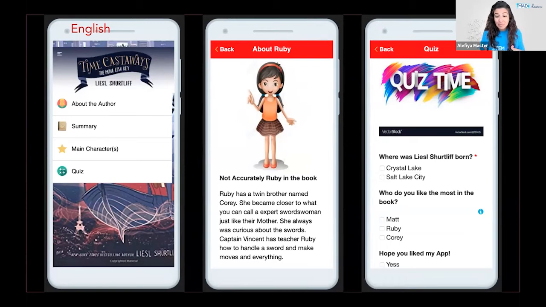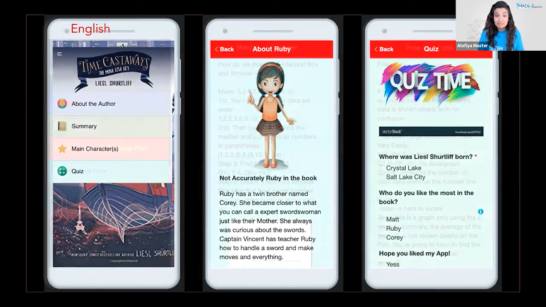So instead of writing a paper and submitting it, which kids have done and they're tired of doing, now you can do that in app form. And you don't have to teach it. You don't have to spend any of your class time on this. You just tell the kids, hey, log in, make an app if you want to do it. And they have videos and they have resources that can teach them how to do it. And they'll learn it and figure it out themselves anyway. So this was a book report app that a student made and was graded on.